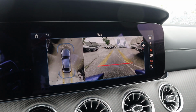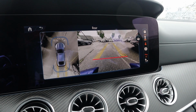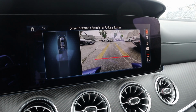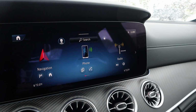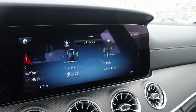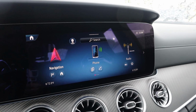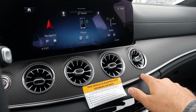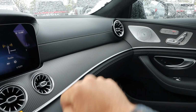And then here's a quick look at the camera system. So 360 camera system. You've got a bunch of different viewpoints here with the car, and you can kind of go through those depending on what you want to see angle-wise. And then as for the rest of the infotainment system, response time with the screen is solid, but I can also control things with a keypad, and again with the steering wheel as well. So there's kind of redundancies with the controls, which makes it very user-friendly. And I like how there's just 4 vents in the center below it.